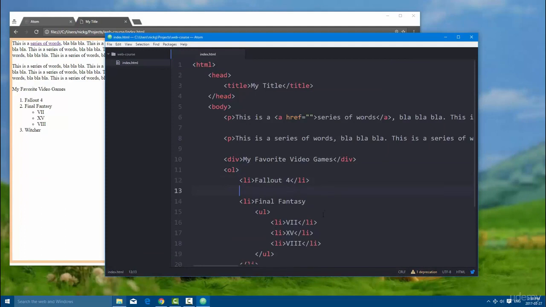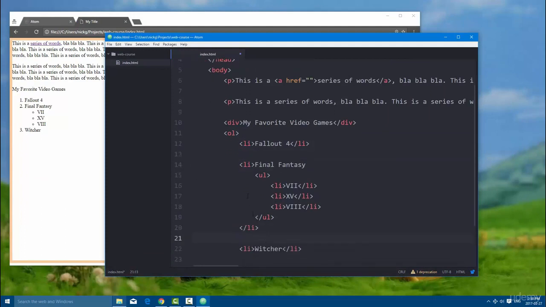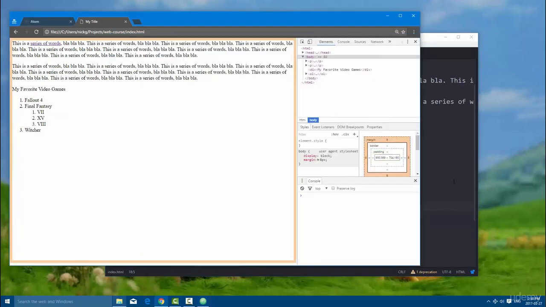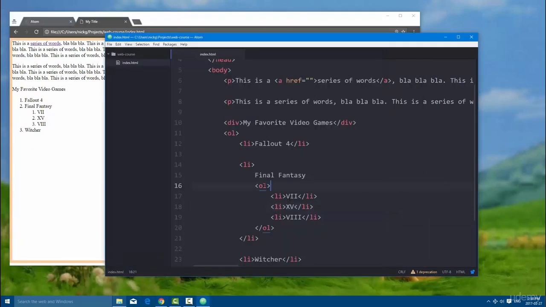I don't want it to look too confusing to you guys, so I'm going to break it down a bit. Within this single list item, and when you put your cursor right here, it highlights the closing tag of it. Within a single list item, you put the text of the actual content of that list item, and then you can create a sublist by using either the UL or the OL. Notice that sublists are by nature going to look a bit different if you use the unordered list. You can also change this to use letters if you want, and we're not going to get to that right now.